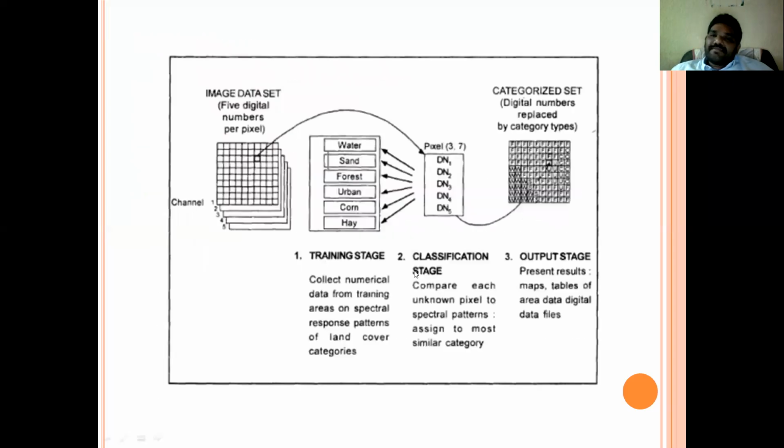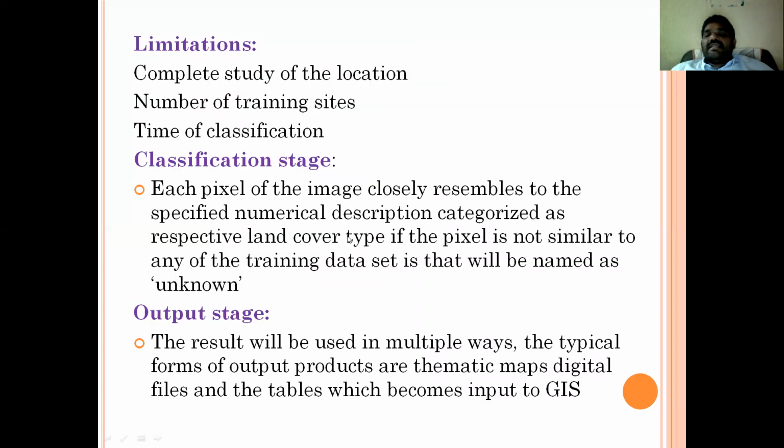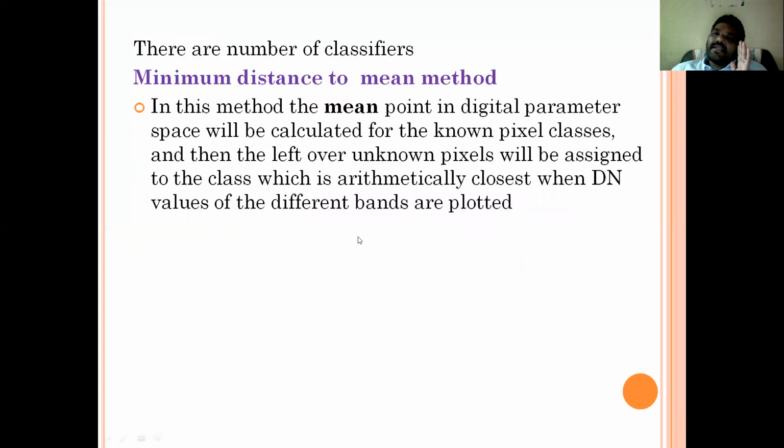Now we'll see what happens in the classification stage. To classify remote sensing images, there are different classifiers. Among them we will discuss two types, which are good from the subject point of view and the guidelines and curriculum point of view.